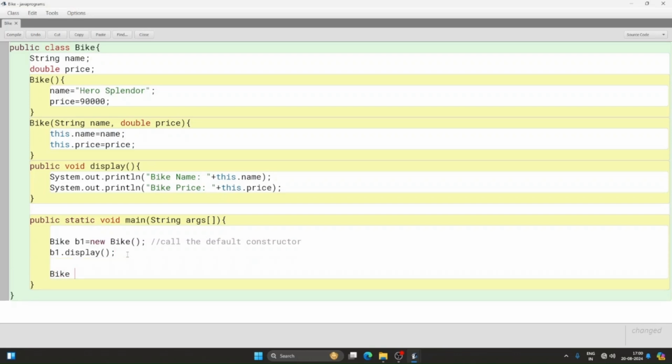Now we'll create another object b2 new Bike. We'll send some specific values here. Bike name is Royal Enfield and the price is around 2 lakhs. So this will call the parameterized constructor.